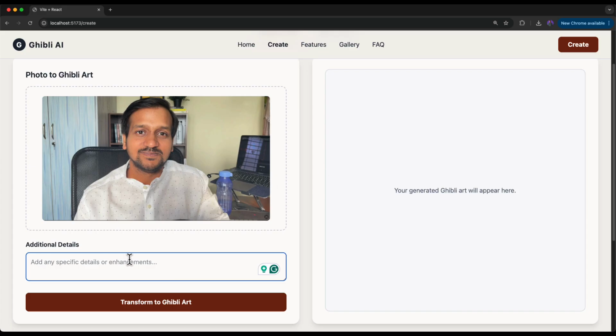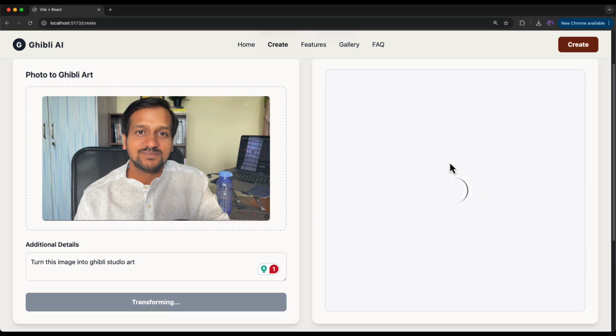So for now, I'll just add the text, turn this image into Ghibli Studio Art, and that's it. Let's see how it produces the result. I'm just going to click on this button, and it will take a few seconds to produce the result.